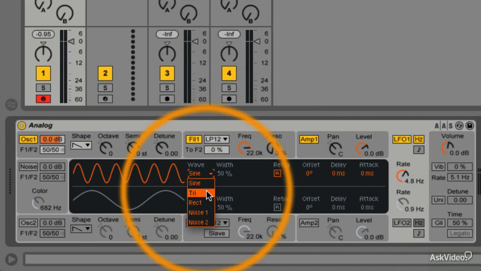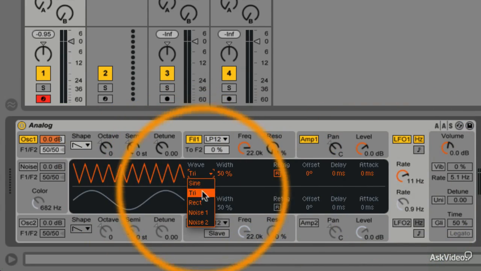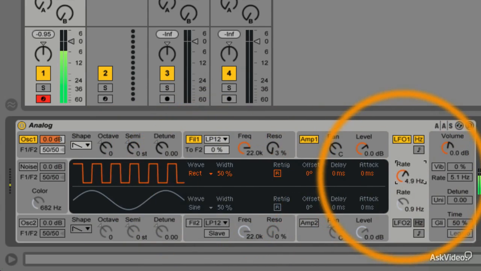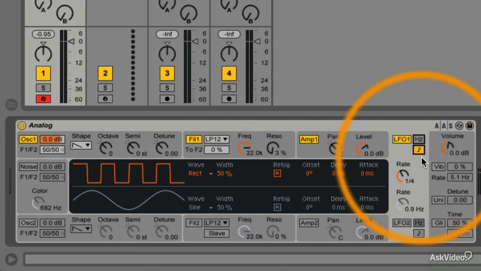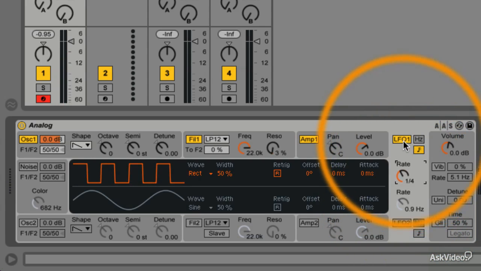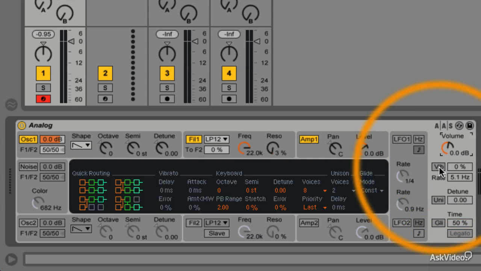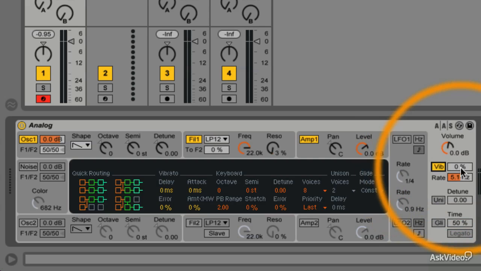And you get to choose from different waveforms for the LFO. There's a triangle LFO wave, right? Rectangular. If I want to choose note values, I can do that too, to sync it to my project. So that's the LFO. Here is the global section with the global output level vibrato, which is handy because you don't need to give up one of your LFOs for that. Because you may want to use your LFO on the amplifier.